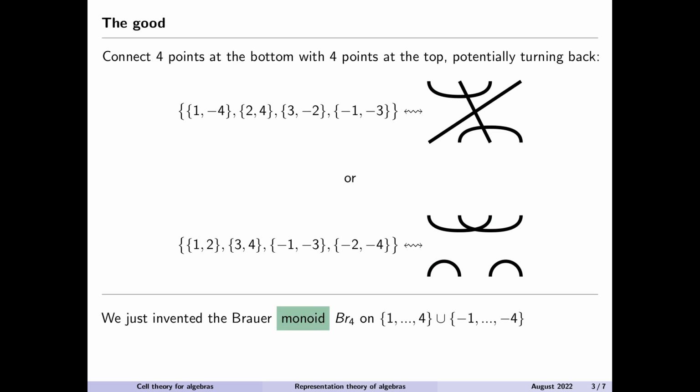So I would like to do the Brauer algebra, or the Brauer monoid. Let me explain how that works in case you haven't done the exercises. I would like to think of a certain number of points at the bottom and a certain number of points at the top. I think of the bottom as being the set 1 to n, and the top as the set minus 1 to minus n. I would like to partition the union of those in such a way that every part has exactly two elements. We try to copy the diagram from the bottom.